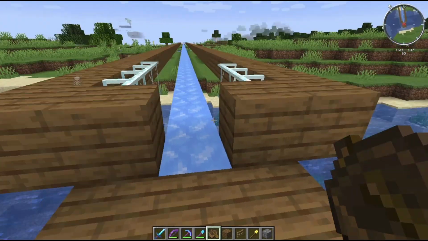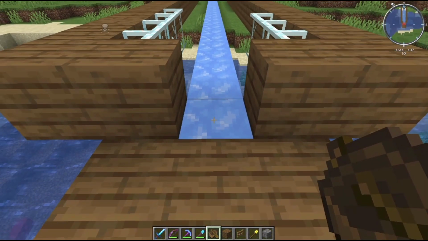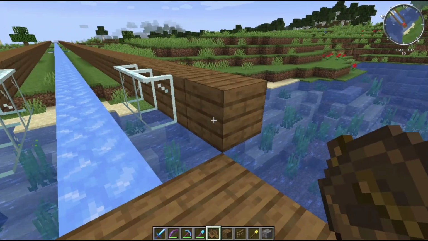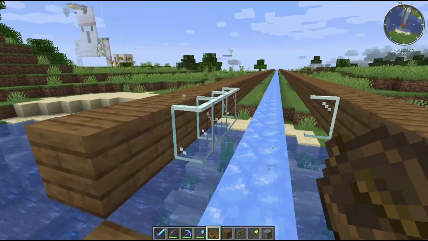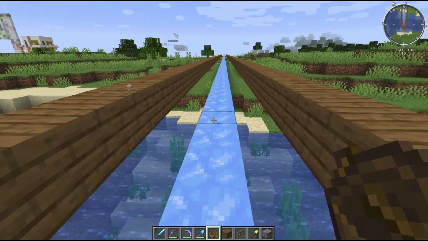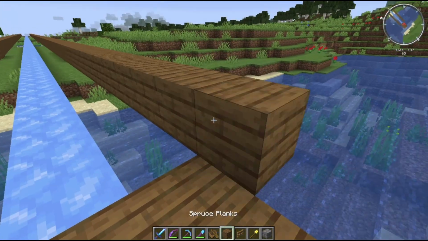So it can't be like this, right? Because you can't even put your boat in like this. It won't go. I'm right clicking and my boat's not going in there. So I think he did it like this, so that there is basically no glass. If that's the case, then this can be any block, if this works.